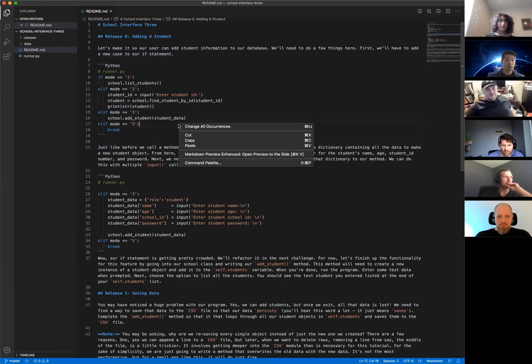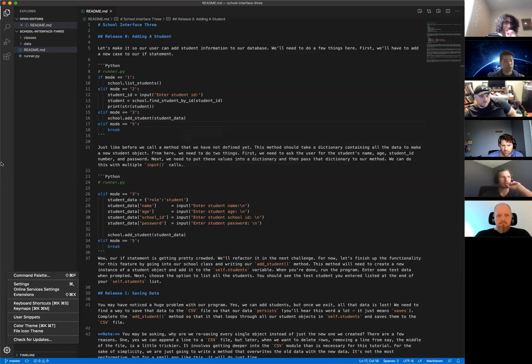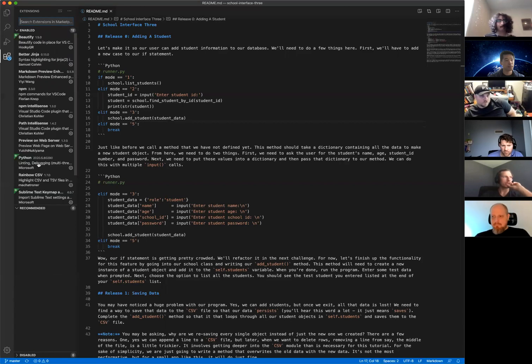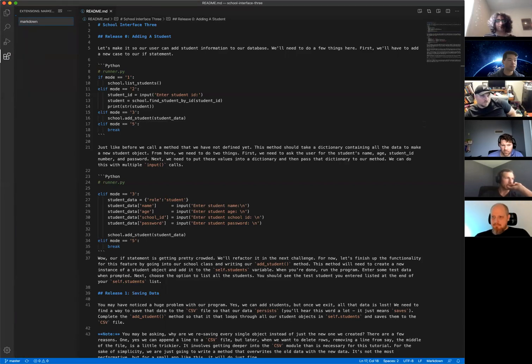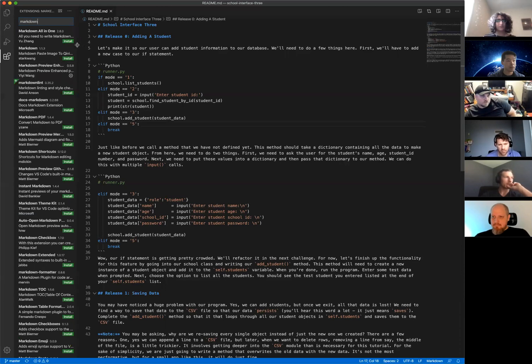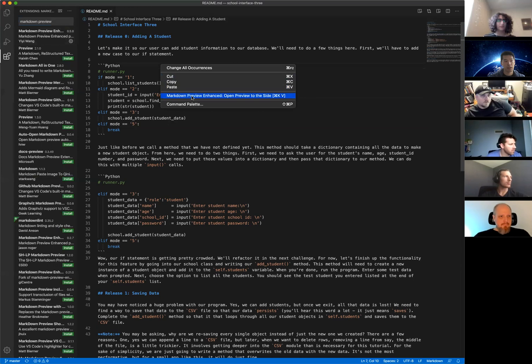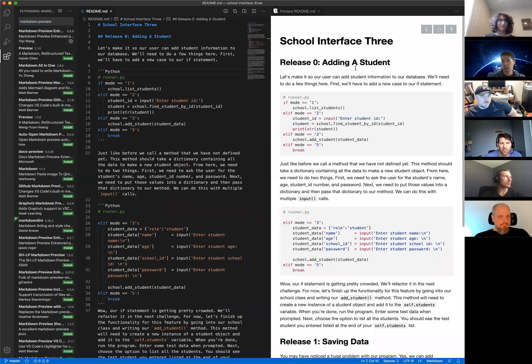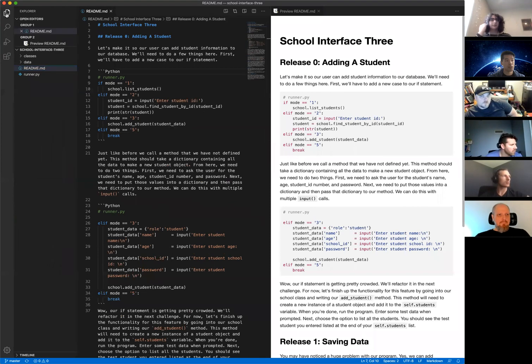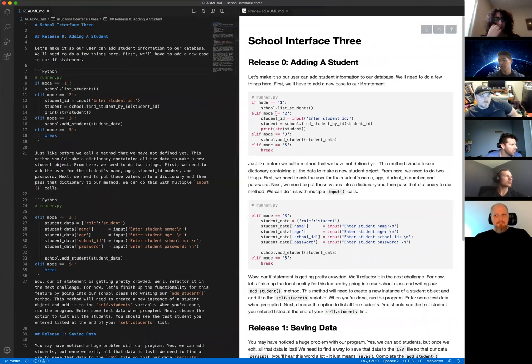So maybe I will right click here, and then I've installed an extension that you can find down at the bottom. If I go down to extensions, you can look up something called Markdown. I think it's Markdown Preview. You can just grab that first one up here. If you type Markdown preview, you can right click, and then you can read it as you would read it online. This allows me to more or less stay in one window so I don't have to go back and forth.